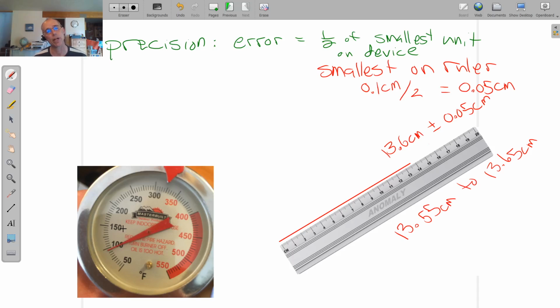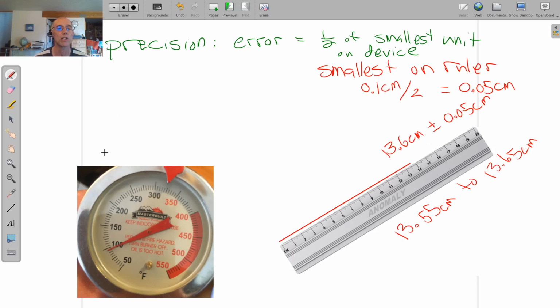If I were looking at my thermometer here, so I tried to use my meat thermometer in the Metric Olympics. You'll see that video hopefully soon. It was not the best thermometer. I need to get a new one, and I feel like borrowing one from a friend or neighbor. So let's count the marks here. Say from 100, there are 1, 2, 3, 4, 5, 6, 7, 8, 9, 10. There's 10 of them to get from 100 to 50. So that's 50 units divided by 10 is 5. So each of those marks is worth 5 units.